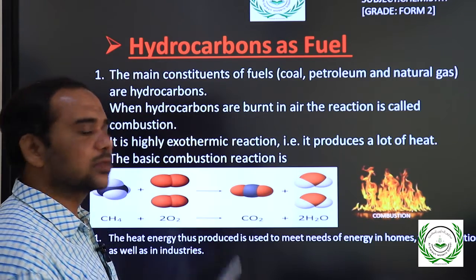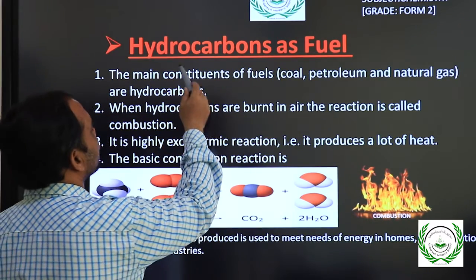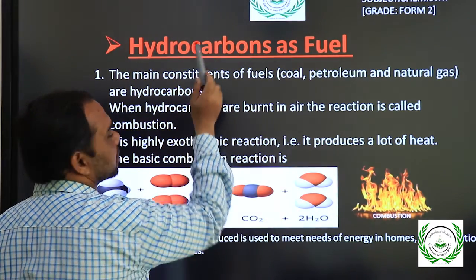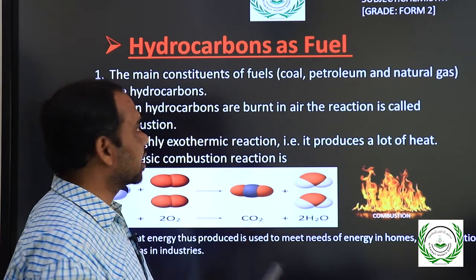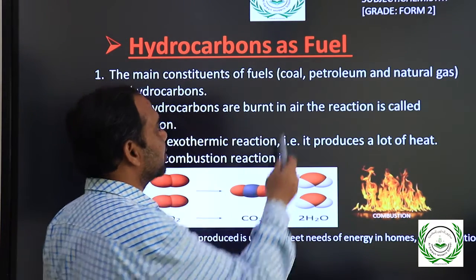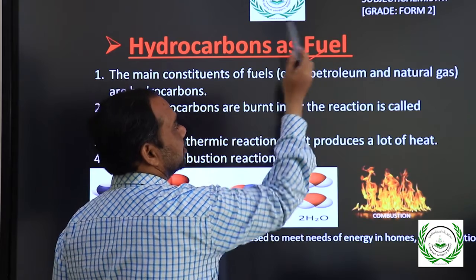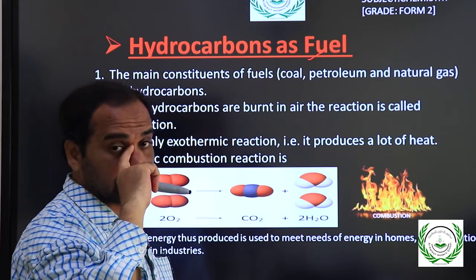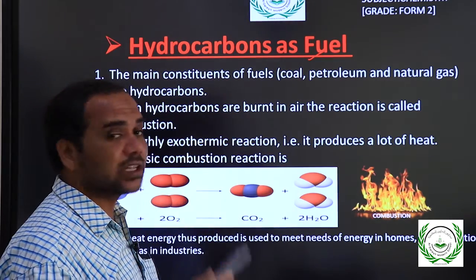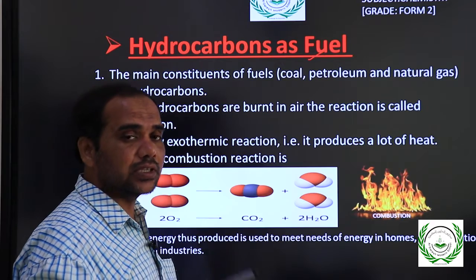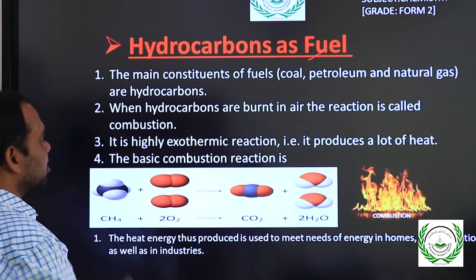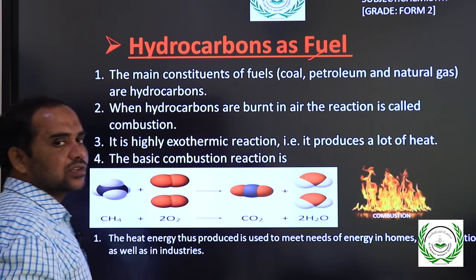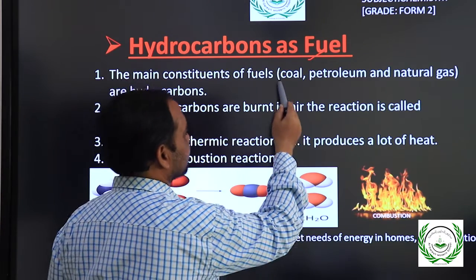As you know, according to the previous class knowledge, hydrocarbons are compounds which have only hydrogen and carbon atoms. When they burn, they act as fuel. The burning of hydrocarbon in the presence of oxygen is combustion. You know this already. If you see here, the main constituents of fuels. What are the main constituents of fuel?